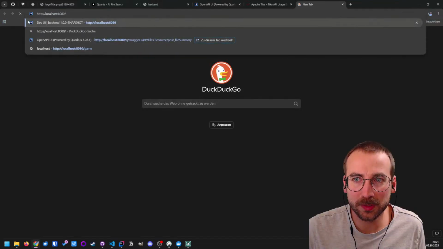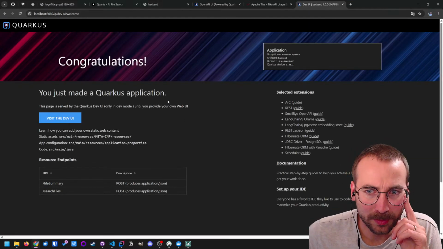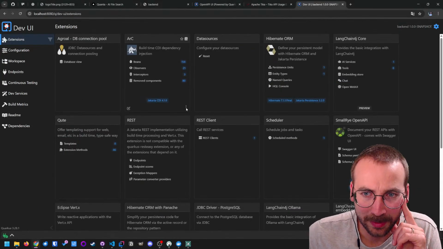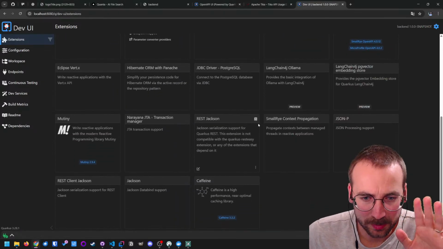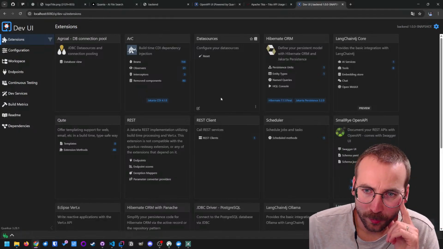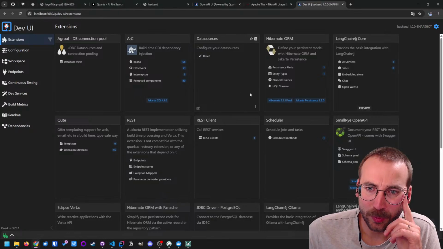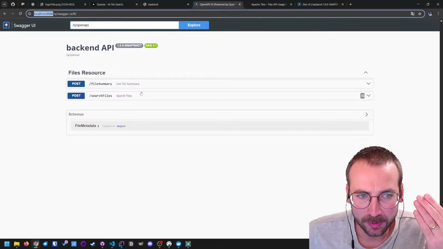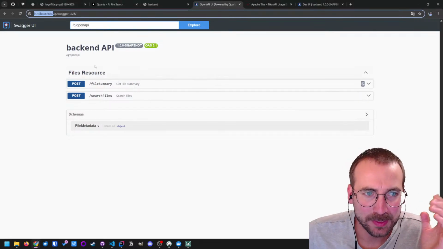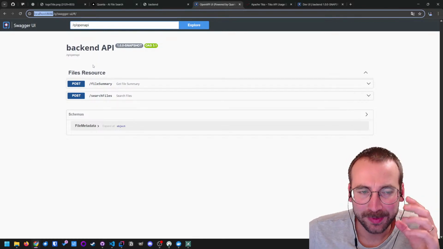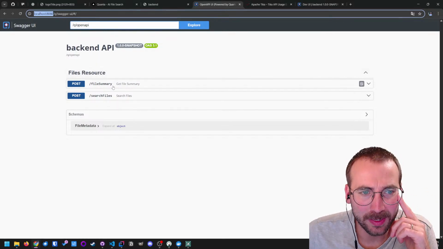If we go to this one, we actually get the dev UI, exactly, and we can get a couple of cool things. I didn't get through all of this, but it gives us a pretty good overview over stuff that you can do and that we have implemented. But what we really will need is these 2 endpoints. So this is our OpenAPI definition, and it's Swagger as a UI for that.